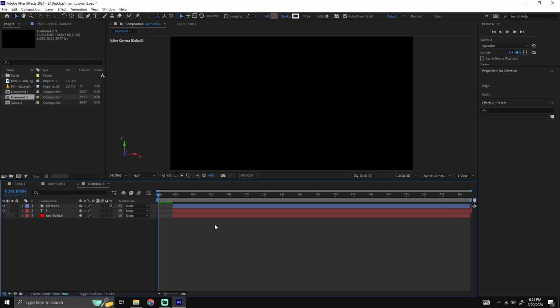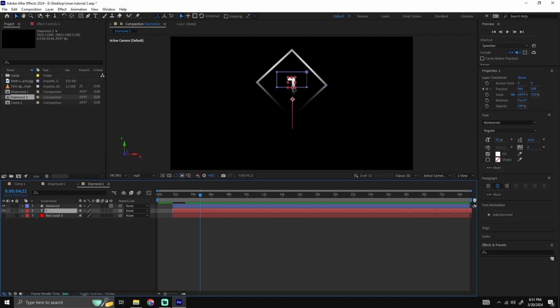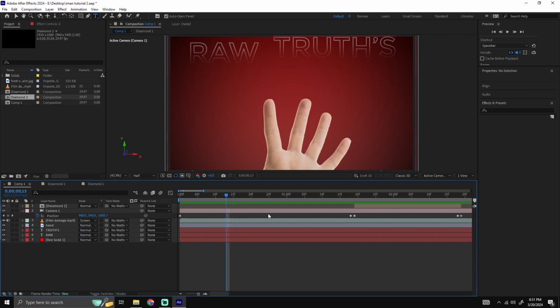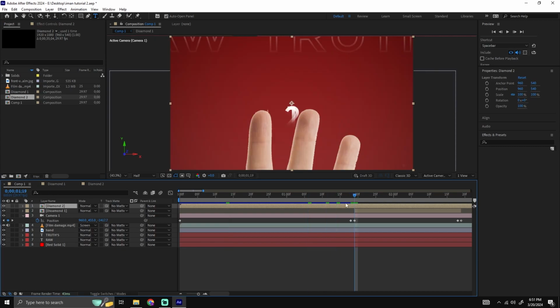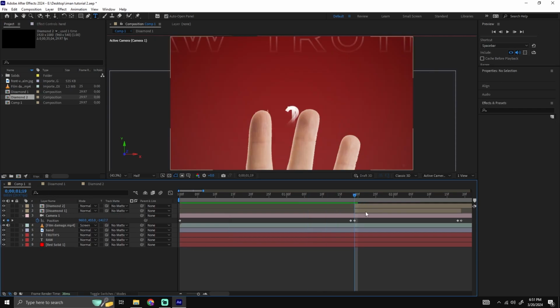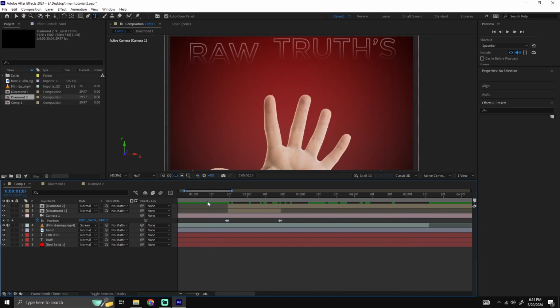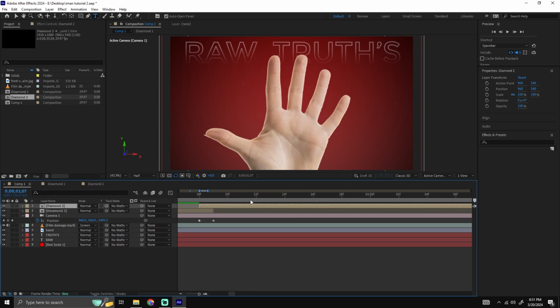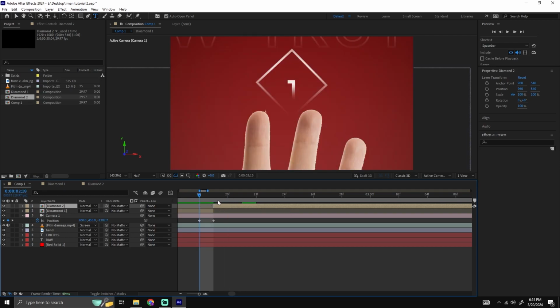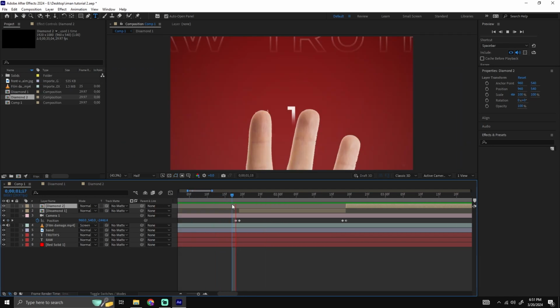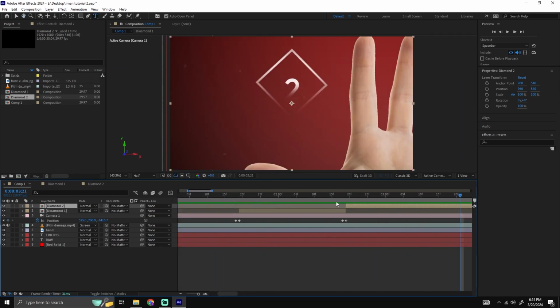Select everything and Control V, copy and paste it into the Diamond 2, so that we can change the text of the 1 into a 2. This way, we can go back to the project, get the Diamond 2, cut it once again at the beginning of where number 1 started. And then we're just going to move that 2 diamond to the beginning of where our frame was, so that it starts just like that. So it's starting the exact same as the number 1 starts. Exact same. There we go.